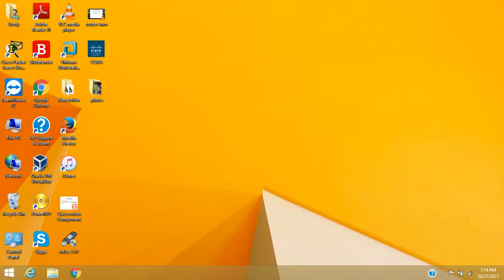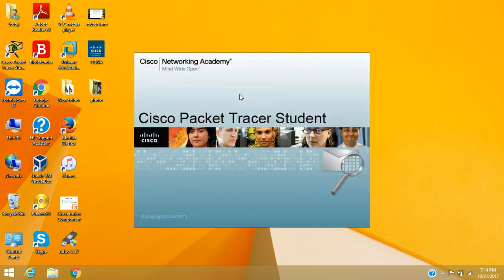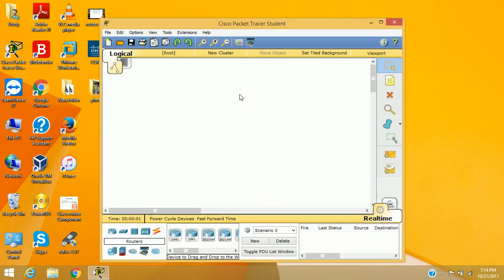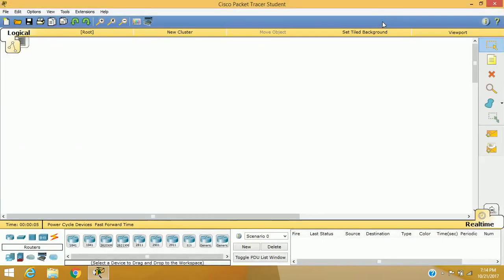I am Bijay Lohar, and with this session I am starting our first Cisco lab practical. As you can see here, I am using this application, Cisco Packet Tracer student version. This is the most common application used for the Cisco practicals, and all the practicals you can do with this application. This is a very well known application, and we are going to start with it.